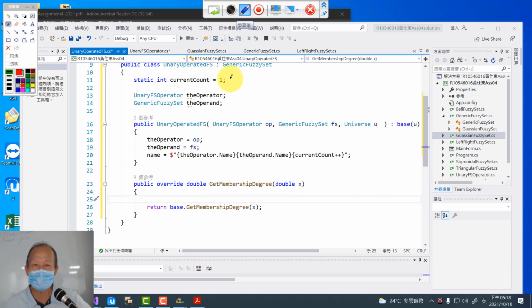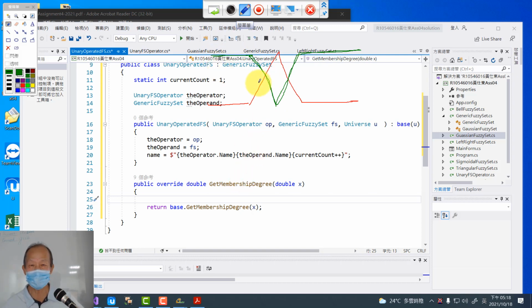So for example, if I have a triangular fuzzy set, right now I try to use negate, to operate on this triangular fuzzy set. What I will get should be this one. The negated fuzzy set will look like this. So how can you get the membership degree?